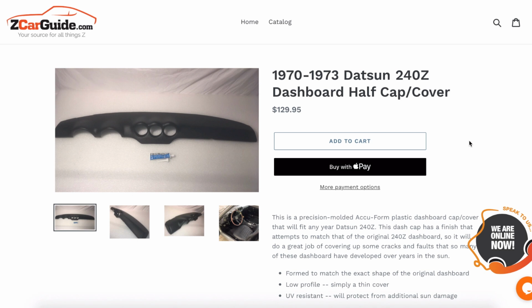And it's important for me to make a video because while the fit is very good, it's not perfect. And as you'll see here, it requires a little bit of muscling and a little bit of creativity, honestly, to get these to look really good in the interior. So without further ado, I will show you how we installed these.